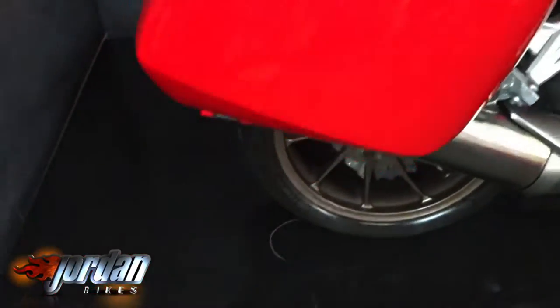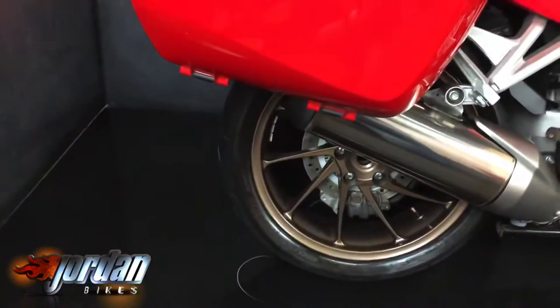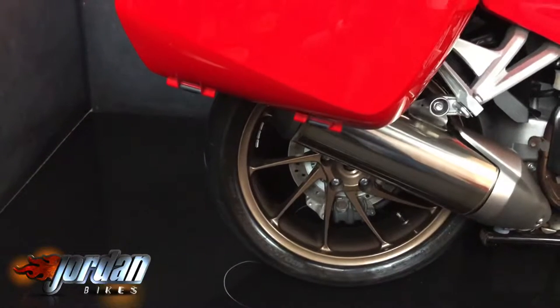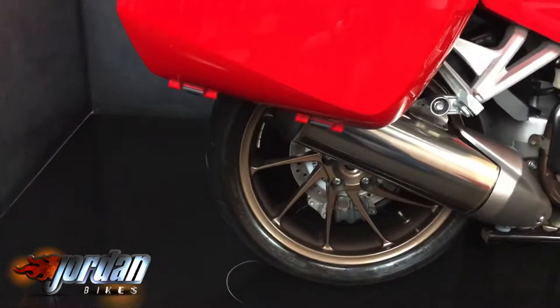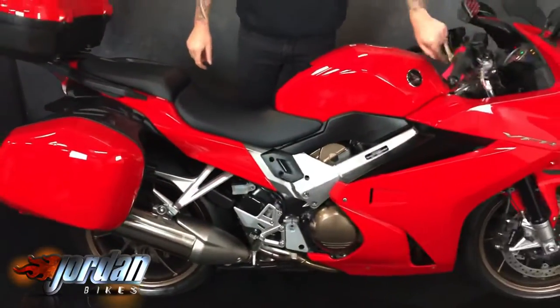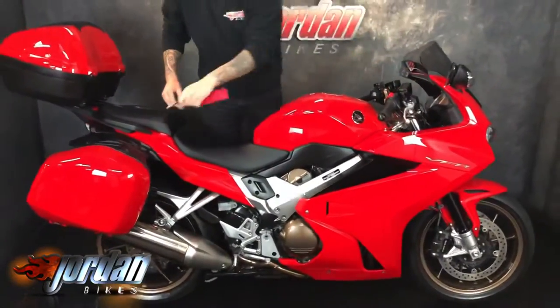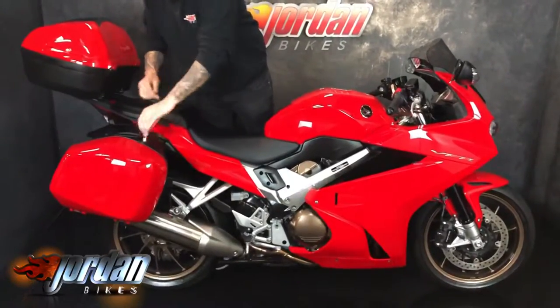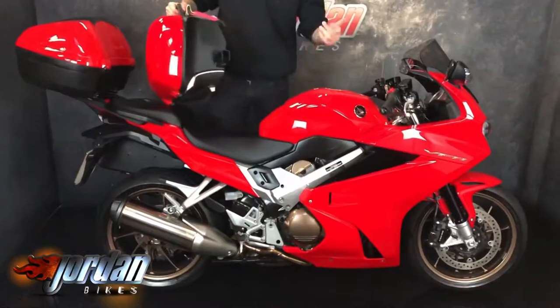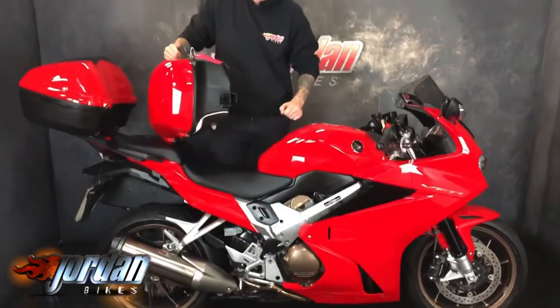Give it a quick fire up for you. Awesome bike. I'll just show you as well how easy it is to get the luggage off — you put your key in, you open up that box, easy as that. So don't be slow — be quick if you want it.